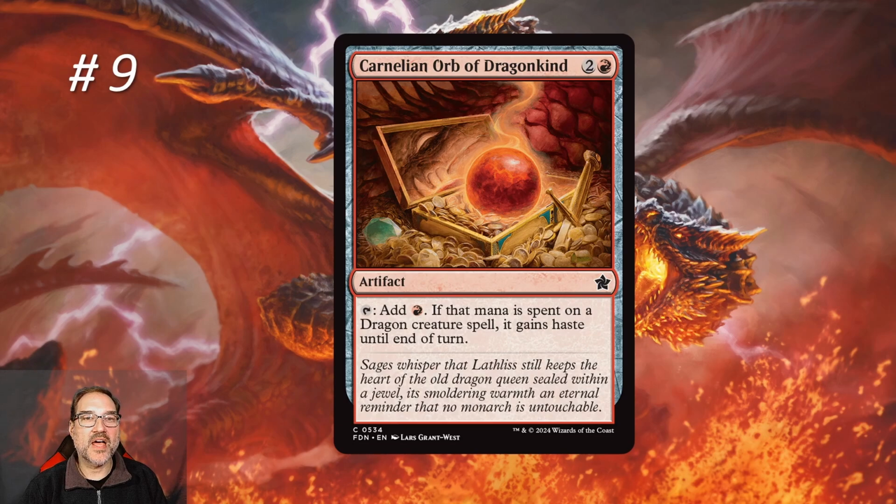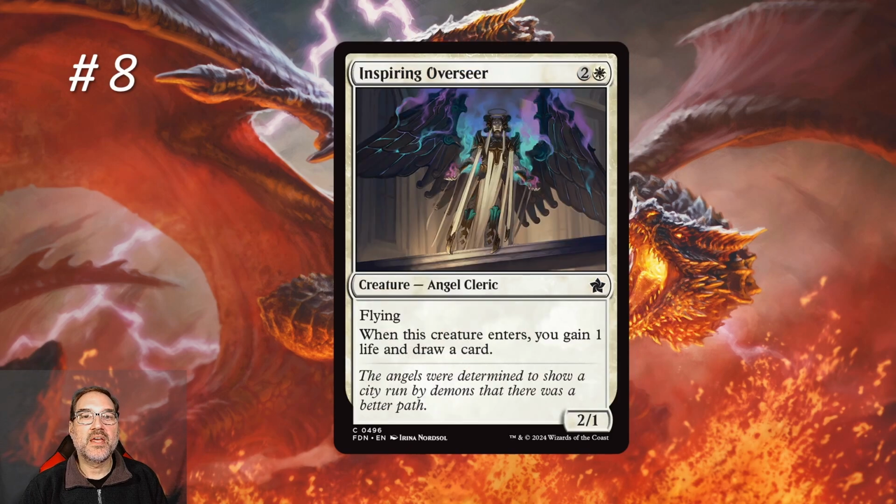And number 9, I've got Cori-Steel Orb of Dragonkind. And the key here is it's a 3 mana rock that provides red mana. But what it really is important to are our Dragon strategies in Standard. Because if you use this mana to cast a Dragon, it gains haste until end of turn. And this turns our Dragon strategies into much faster strategies, and I think it's going to see a lot of play because of that.